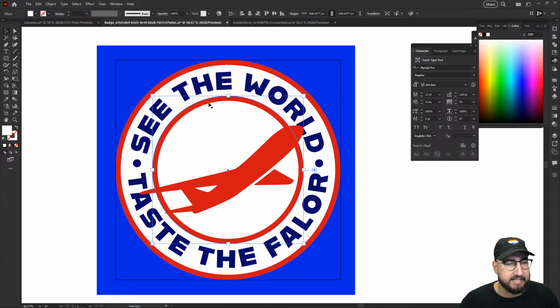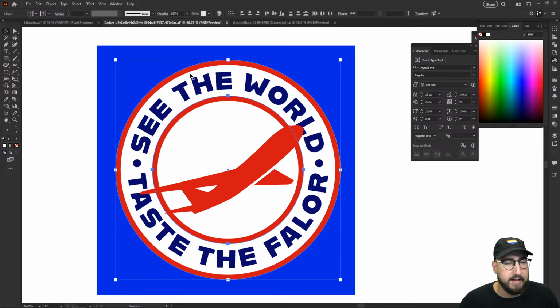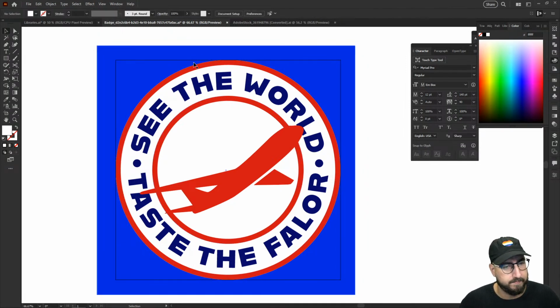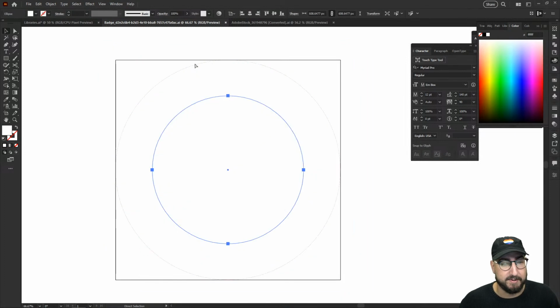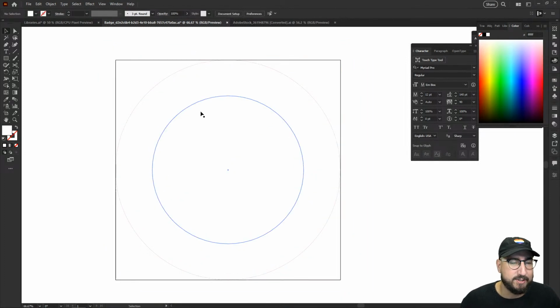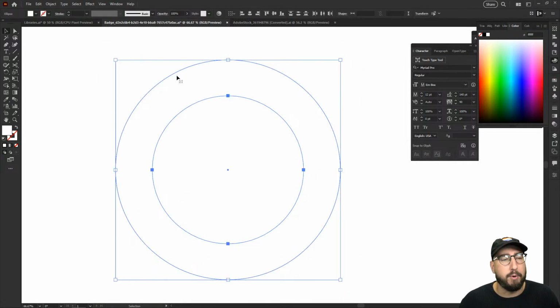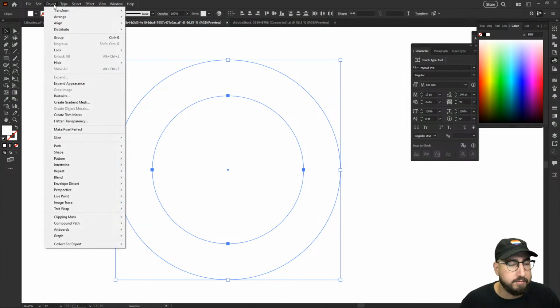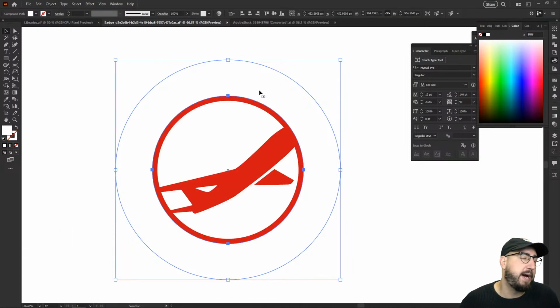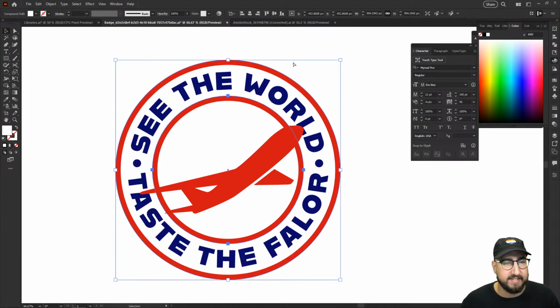So what I can do is select the back circle that we have as well as the front circle. So both of those white ones, we're going to undo this is what we're going to do. There we go. So with these two circles, we are going to have both of them selected and we are going to go to Object, Compound Path, and Make. And that will make it a compound path so that we won't have any issues with the center being knocked out. Now, I can send that to the back.